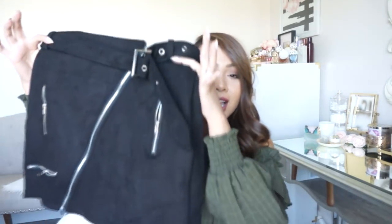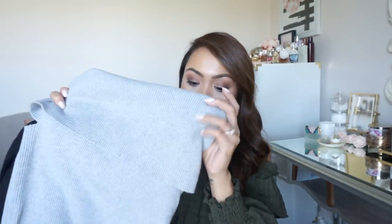This one is brand new but I wanted to share it since we're talking about skirts. I'm pretty sure this is going to be a go-to outfit for date nights. It's a black suede-ish skirt with really cute zipper detailing. On the back it has pockets and it comes with a belt so you can cinch it in at the waist. I'm so excited to wear this with this off-the-shoulder cropped sweater — I think it would look really good tucked in. I love these off-the-shoulder sweaters; they're cropped so you can easily tuck them into high-waisted skirts or jeans.